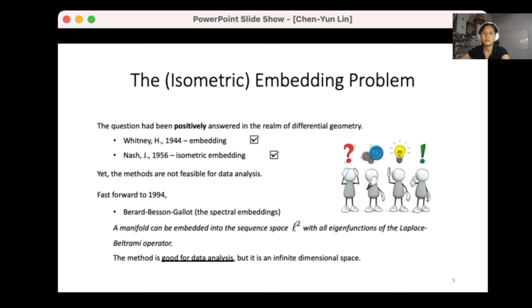This method is actually very good for data analysis, but as you can see here, the result they prove says a manifold can be embedded into the sequence space, an infinite dimensional space, using all eigenfunctions of the Laplace-Beltrami operator. We're hoping that the dimension is finite, not a sequence space like L2, right?